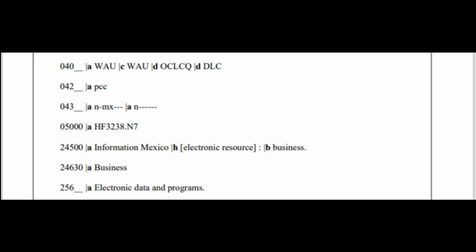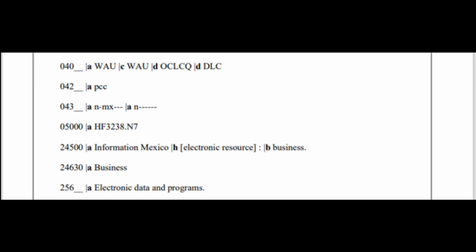Why square brackets? Because this is filled in by the cataloger. You did not find this information in the item you are cataloging. So this is a supplied information. You transcribe it with square brackets, then space, then colon, space, then there you have the subfield code B, business.